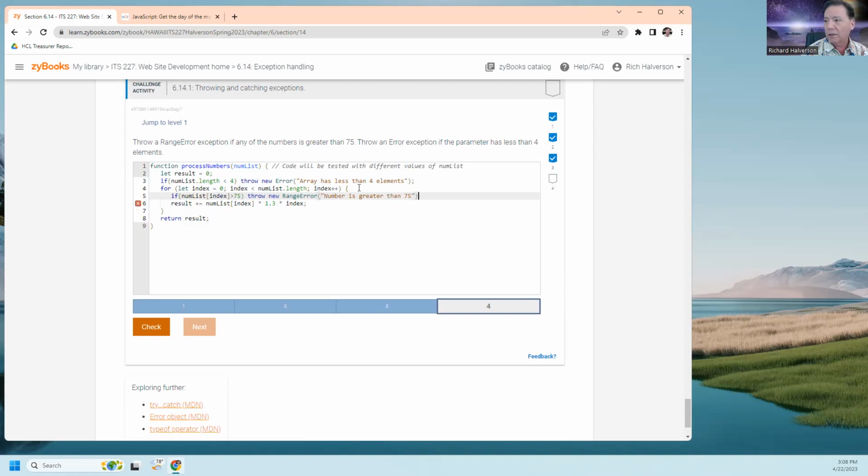Close the quote. That's the throw statement, and that might be it.